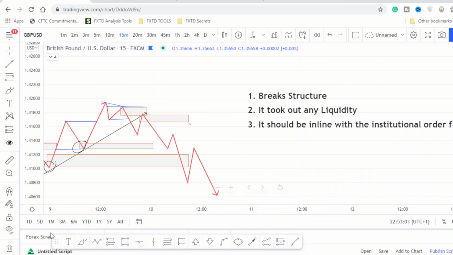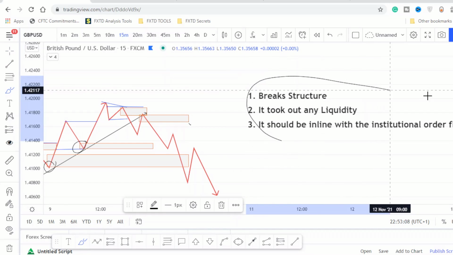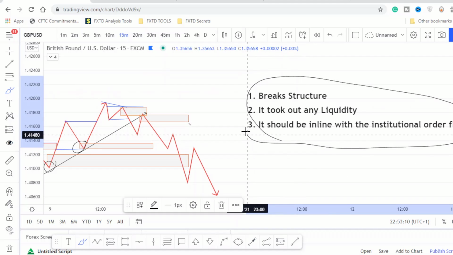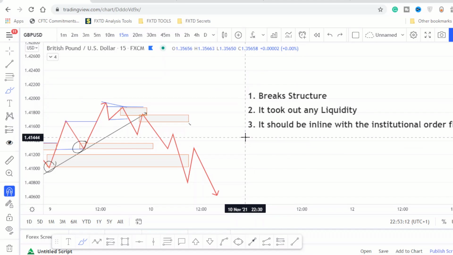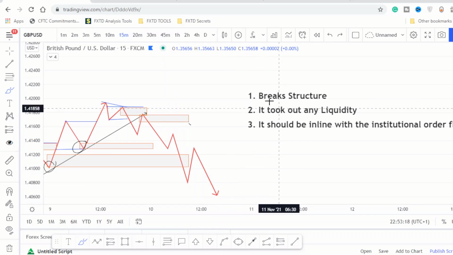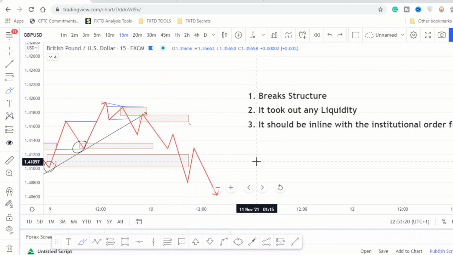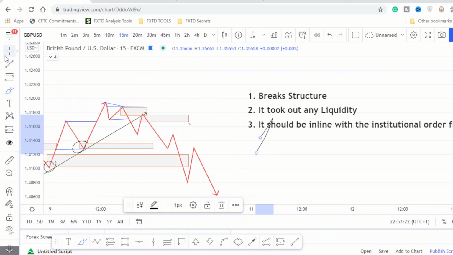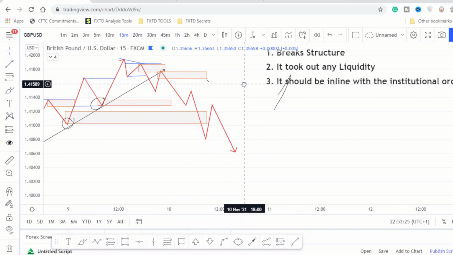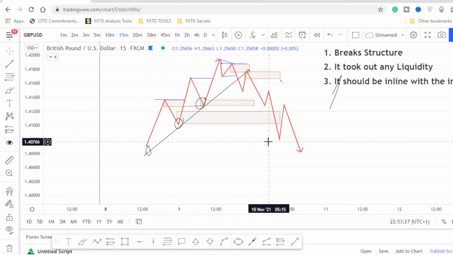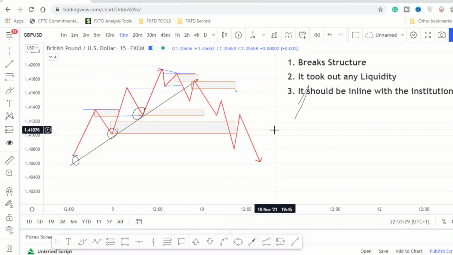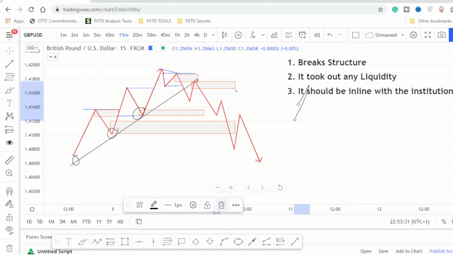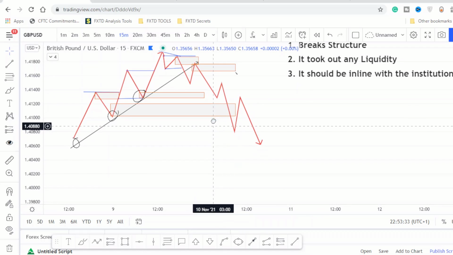So this is one of the basic questions you need to ask yourself whenever you want to mark out an order block for a possible entry, because by the time you're able to do this, you'll be able to get it right most of the times. Okay, now there are other things you need to learn as well, but I will not be sharing those in this video. Maybe in subsequent videos we'll be able to check those out.